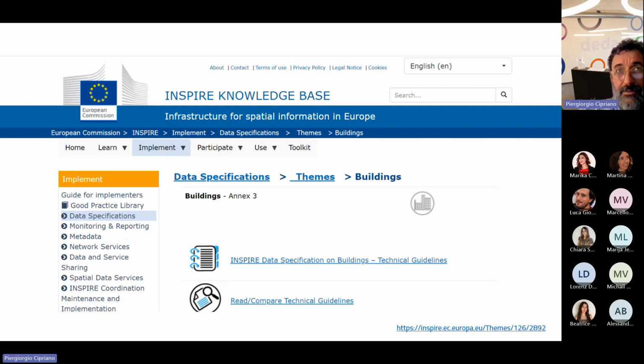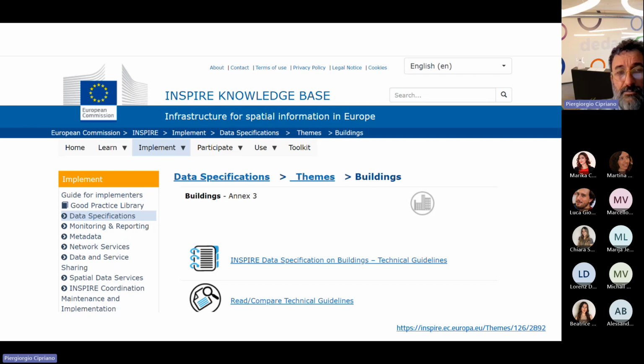And then there are more technical data specifications, more technical guidelines that are already providing a lot of useful and detailed information about how to model buildings like the ones that we are going to consider in the EDIAQI project. I'm referring to pilot buildings of all pilots of the EDIAQI project.